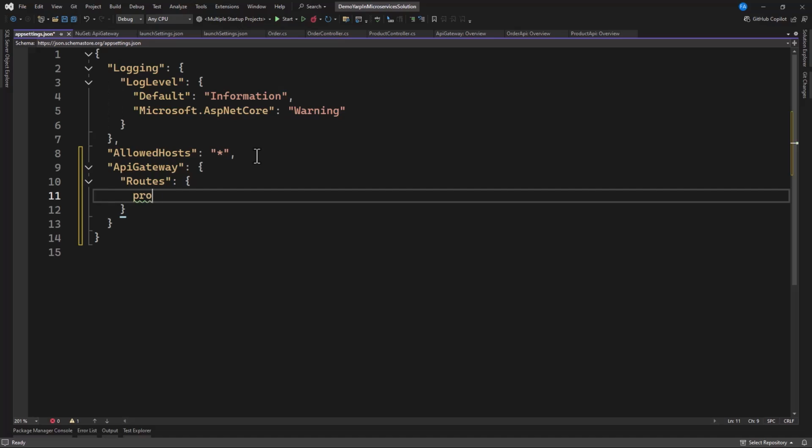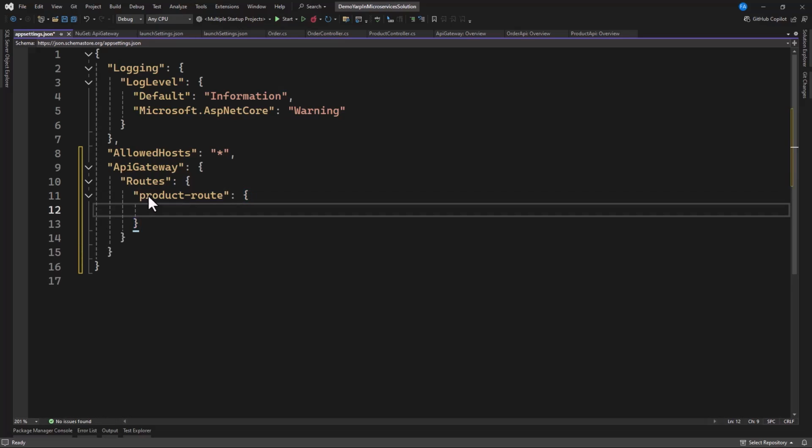So our product route should be encoded like this. So product route. Okay. And now, once you're done with that, we're going to also open it. Now, this product route needs a cluster ID. So what is this cluster ID going to be used for? That's what it's going to use to match or map to the actual endpoint. So let's give it a cluster ID.